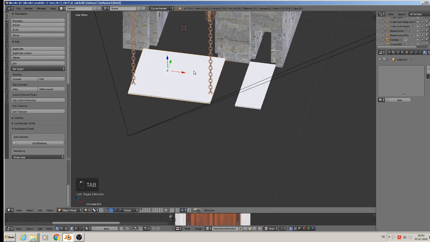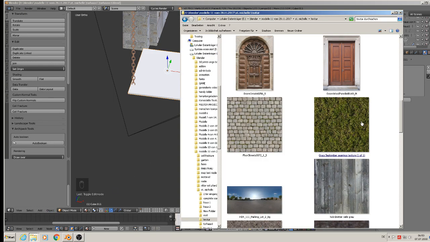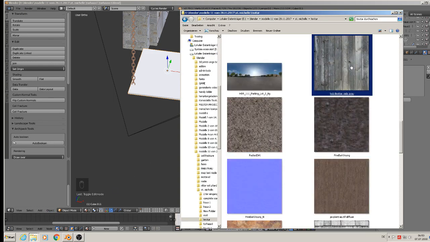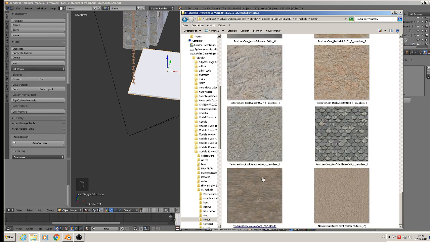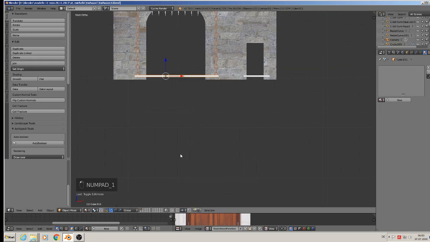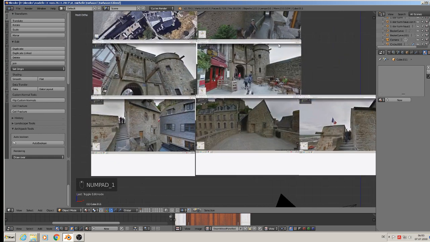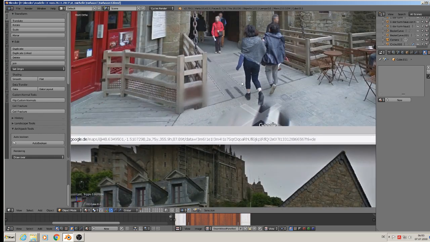File, save. Yeah, wooden stuff we need, and when we look in our texture folder, we can take that here, maybe, or that, but when we look at the original there, it is the other one. It's a light gray.